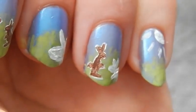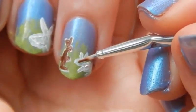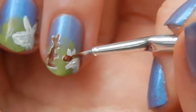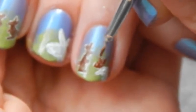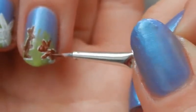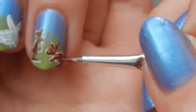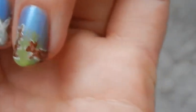Okay, the first bunny is done, and then I'm going to move on to a paler shade of brown and fill in the other one. I thought it'd be more fun if they had slightly different colors, because real bunnies also usually have slightly different colors. And those are the two bunnies.